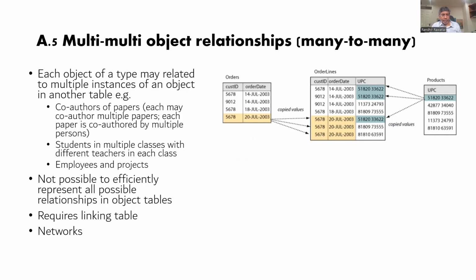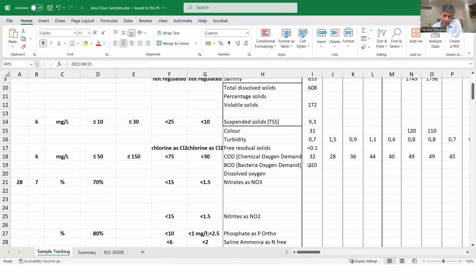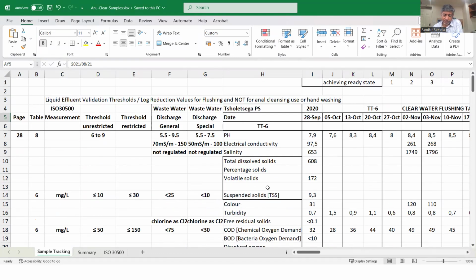And that is where we get something of a disconnect with spreadsheets like this and the attempt to represent the one-to-one, one-to-many, many-to-one sometimes in one Excel spreadsheet like this.